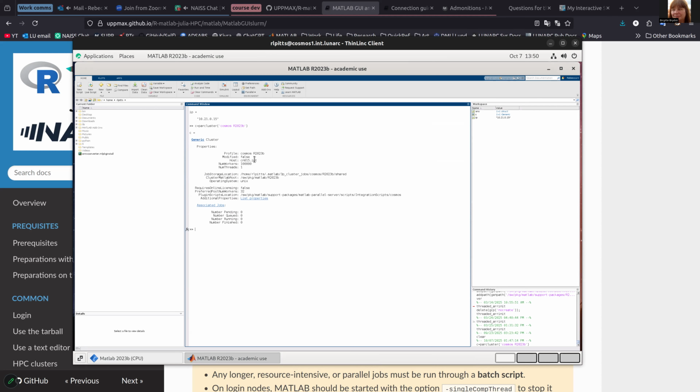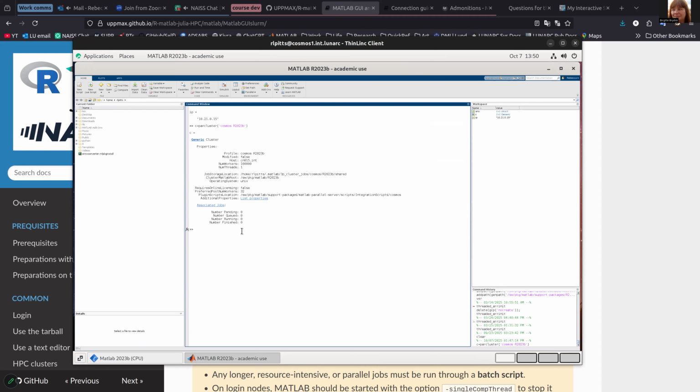And now I've gotten the handle to the cluster, and you can see that it's saved the preferred pool number of workers. That property was saved from the profile that I just had.